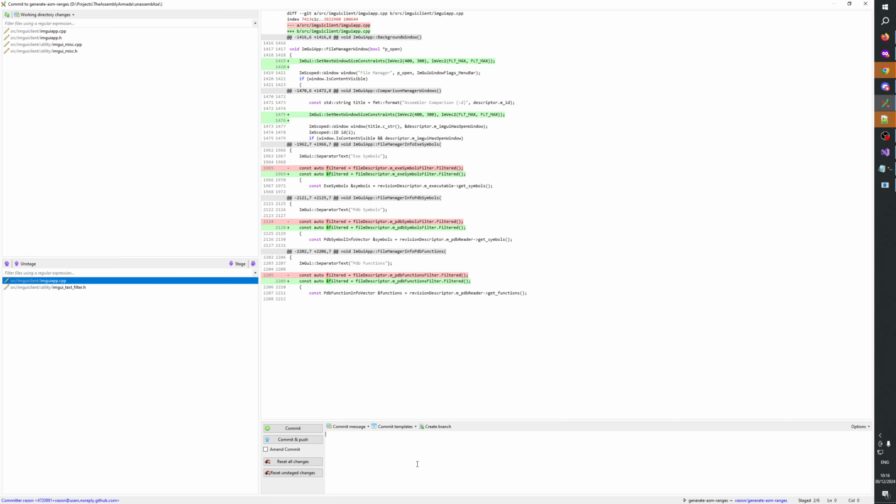Okay, so this is: fix wrong initial sizes of tables in file manager window, from initial table sizes.